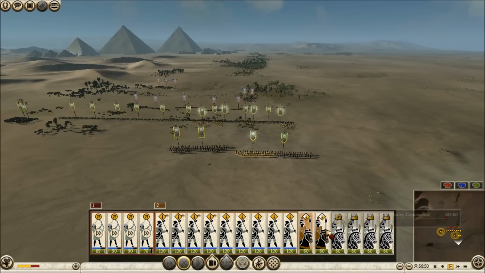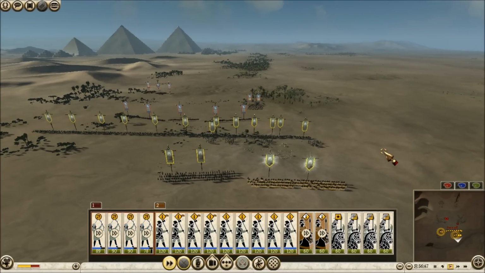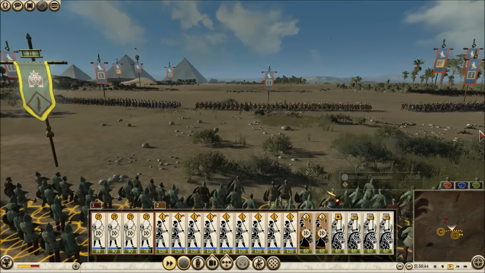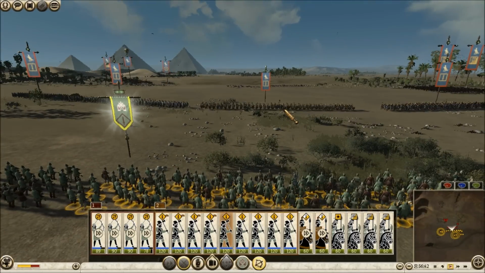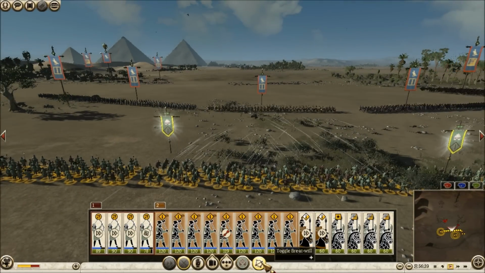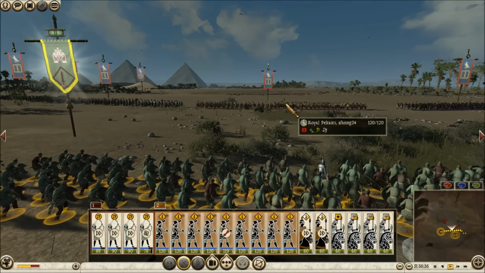Let's send my Cappadocians around. They're not firing anything. Do I have to hit the button again? Maybe? No?